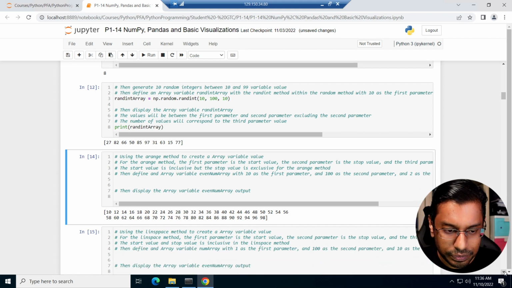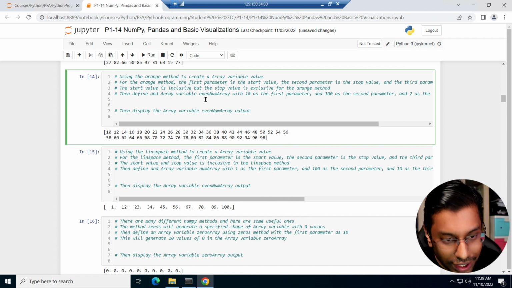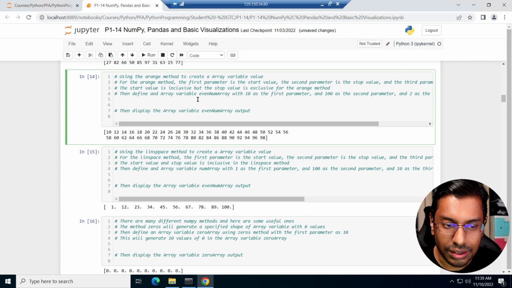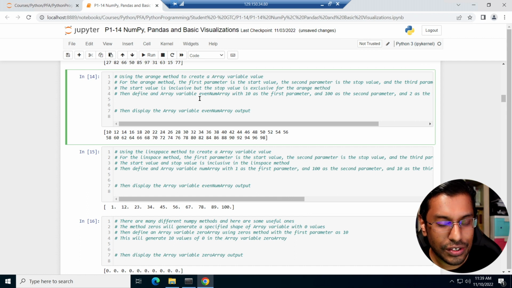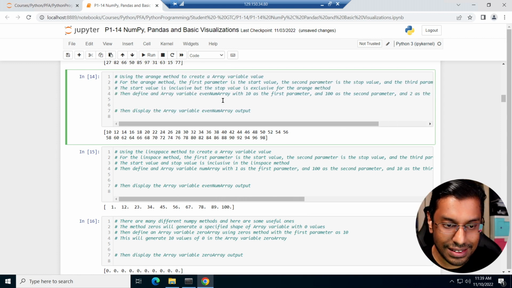Moving on. NumPy has this arange function. The arange function follows something like the range function in Python, where the first parameter is the start value, the second parameter is the stop value, and the third parameter is the step value. The start is inclusive and the stop is exclusive.